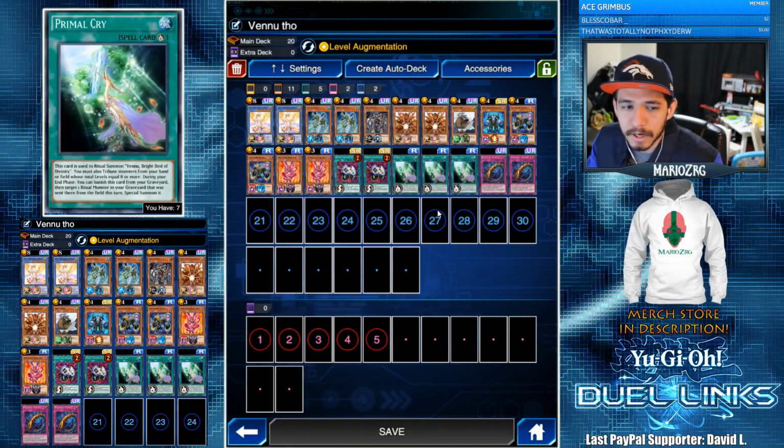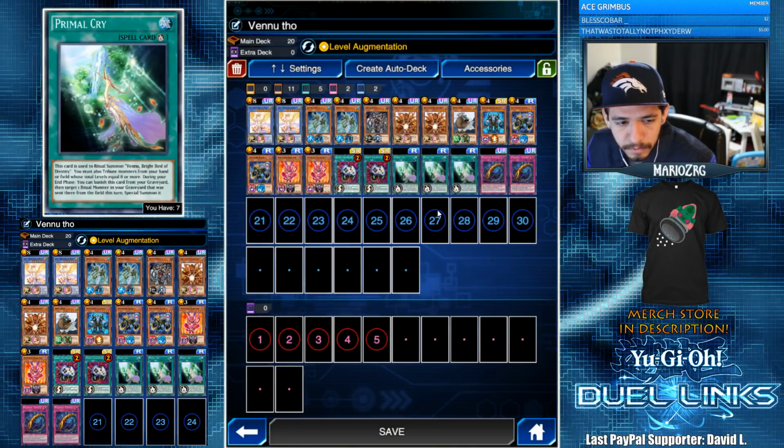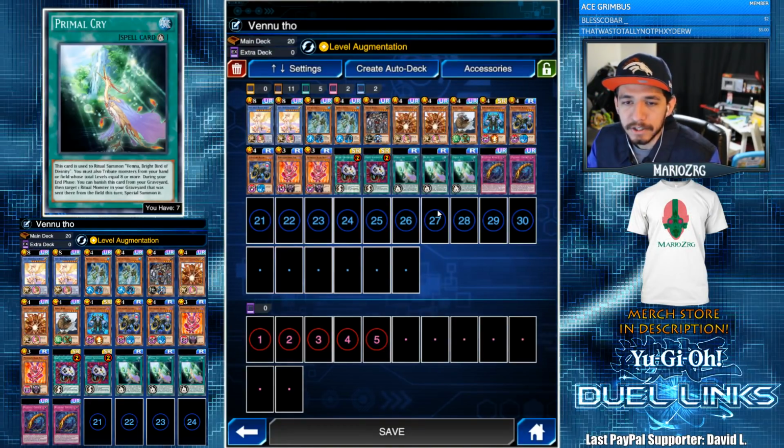3 Primal Cry. This ritual has a really cool effect. It says, during your end phase, you can banish this card from your graveyard, then target 1 ritual monster in your graveyard that was sent there from the field this turn, special summon it. So it's a little bit like protection, but only during your turn.